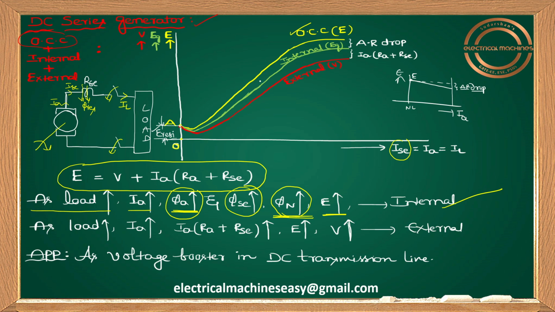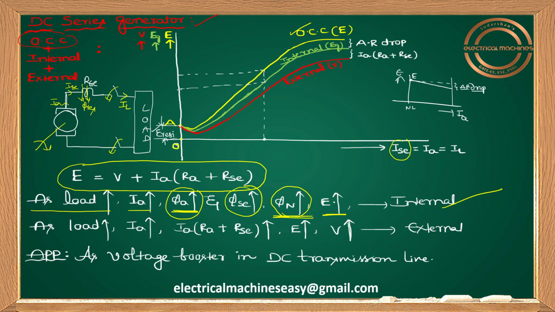The reason is very simple. Take an example: if you take this much load, and you see the OCC curve, this is the no load voltage. And at this load, what about the internal voltage? I can say this much. What is the reason for that? Under open circuit condition, some drop is not there, whereas under load condition, some drop is there. What is that drop? Armature reaction. No doubt, because of armature reaction the drop is there.